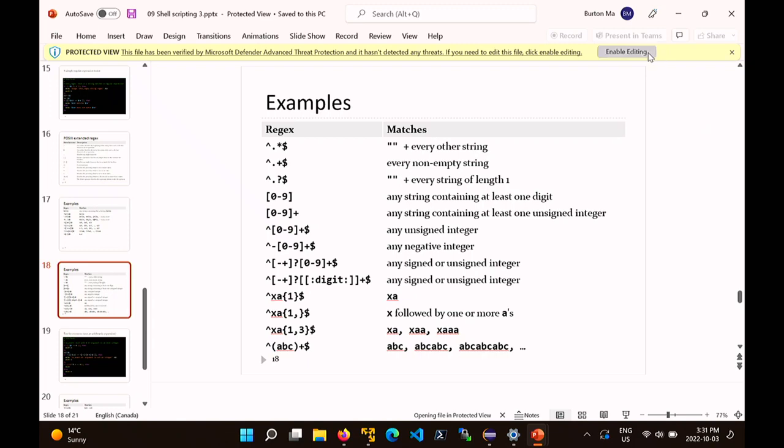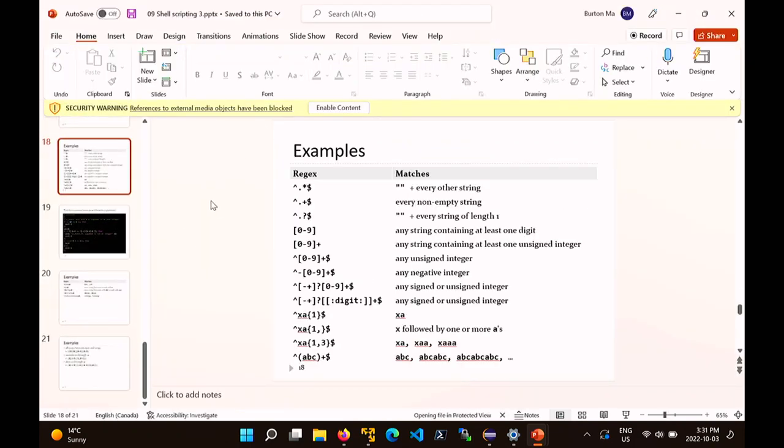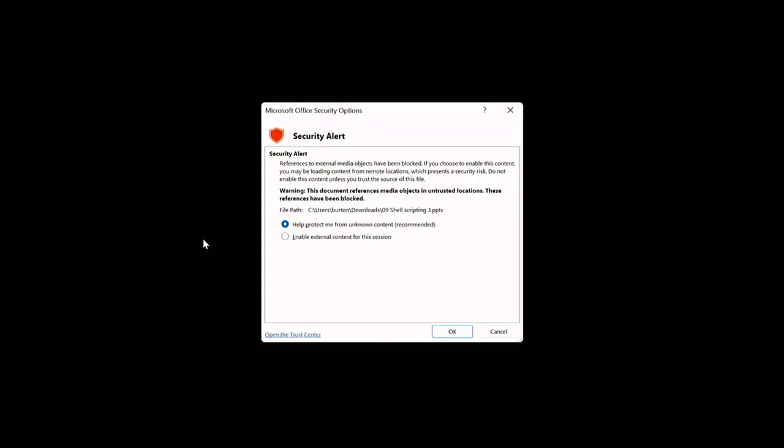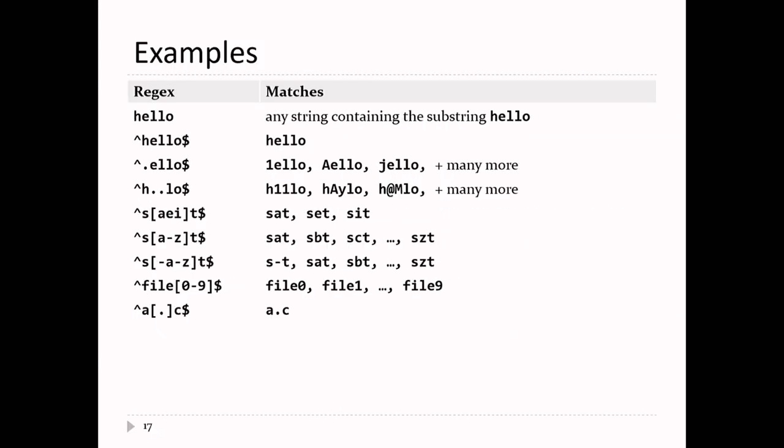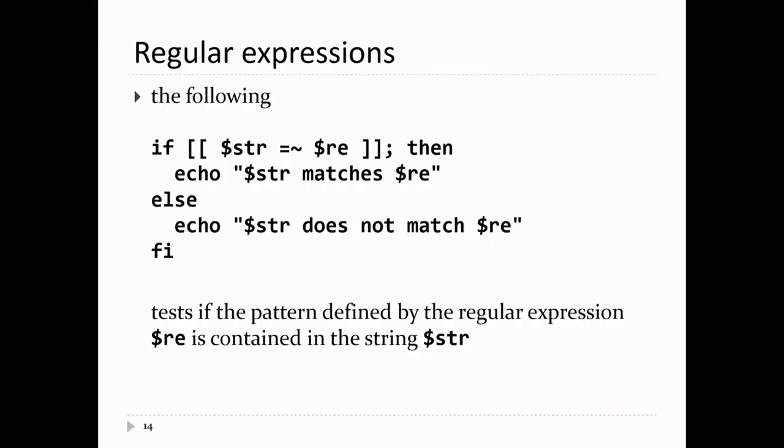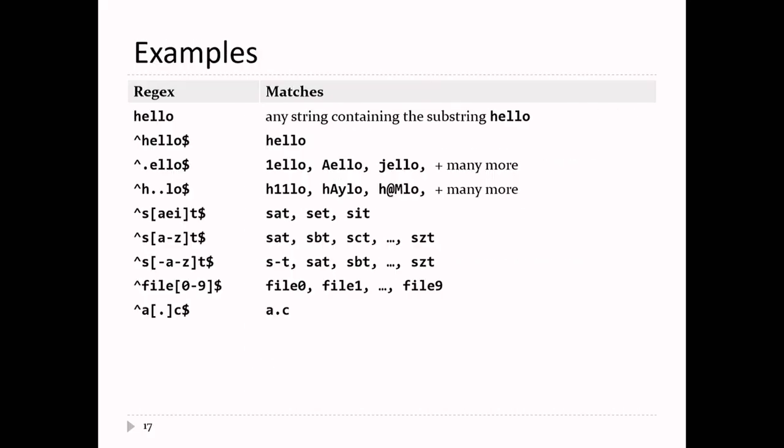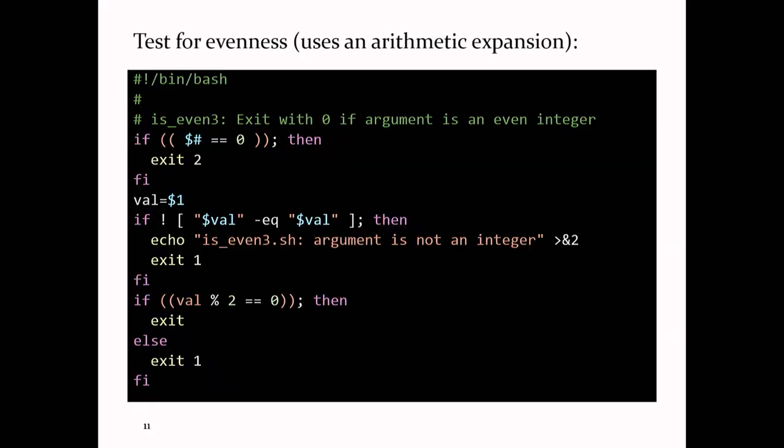OK, so we're talking about regular expressions. I'm going to switch to PowerPoint for a little bit in this lecture. All right. So I showed you the following in the last class. When you use =~, that does regular expression matching inside double square brackets. So this if statement tests, does that string match that regular expression? Now the regular expression, where is it? Somewhere. OK, it's not on the slide.